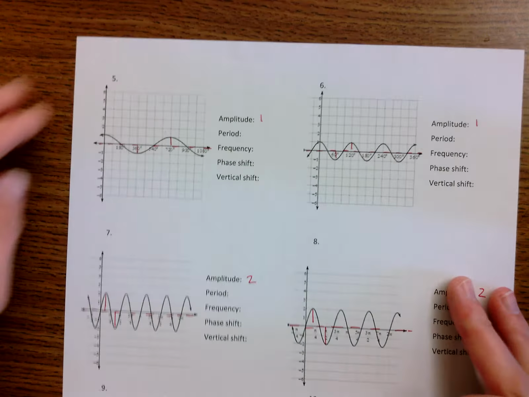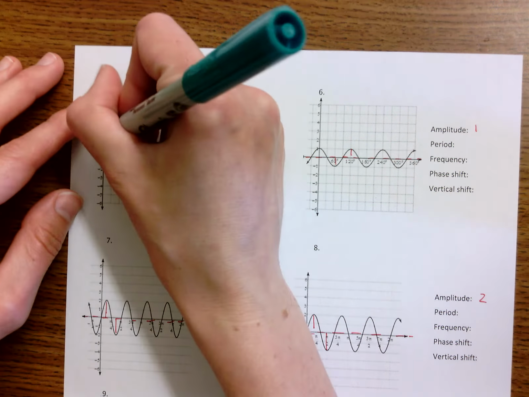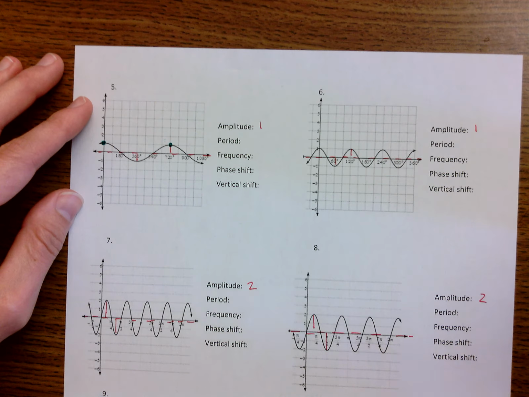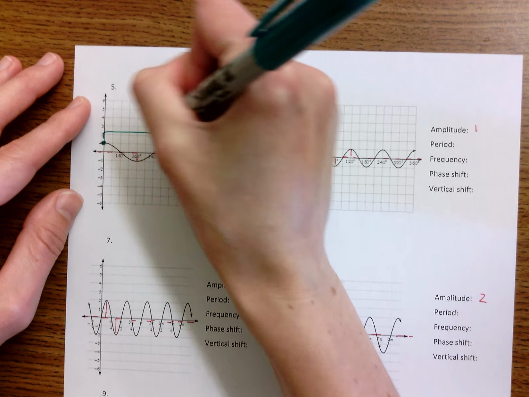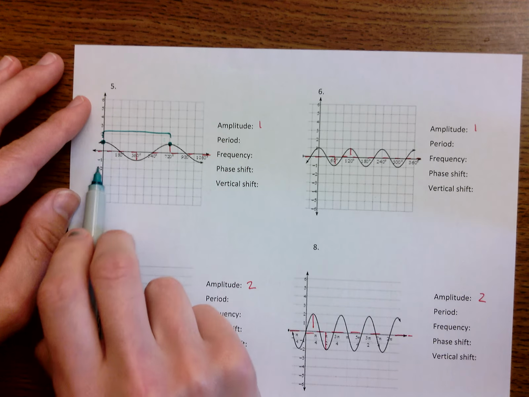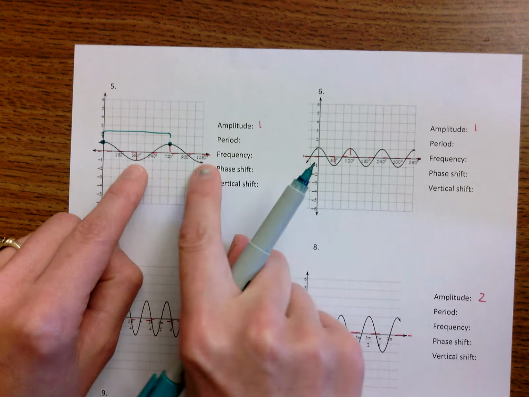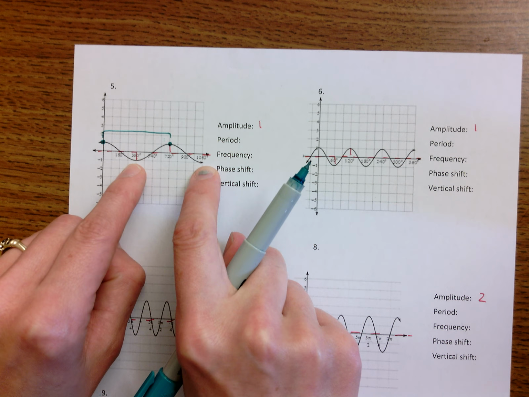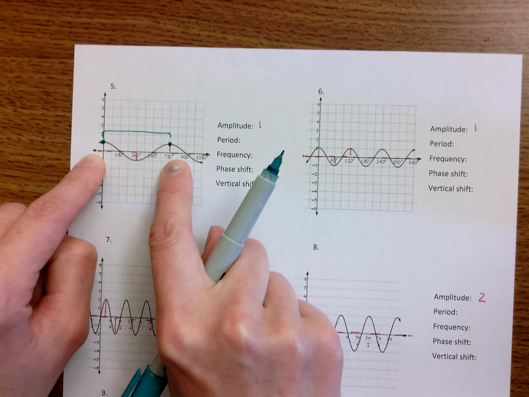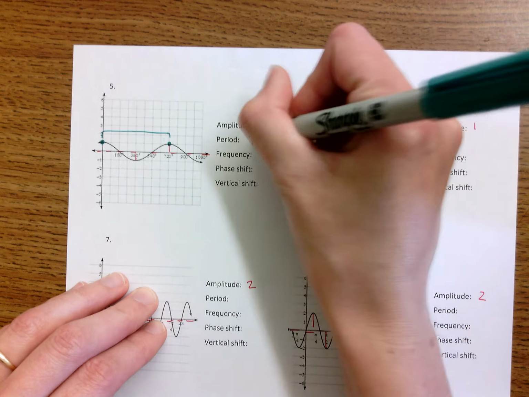All right, one's on the back. This one doesn't start at 0, 0. That's okay. I'm going to go from the top of a wave to the top of the next wave, as long as you're in the same spot. I like to choose a point on the y-axis if I can, because then I don't have to figure out how far apart two points are, like 360 and 1080. So I usually start on the y-axis and end wherever it needs to end. For this one, my period would be 720.